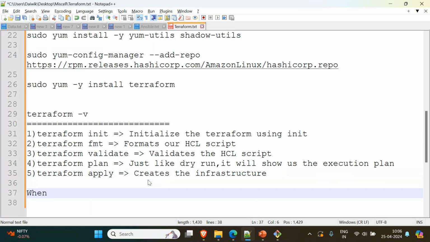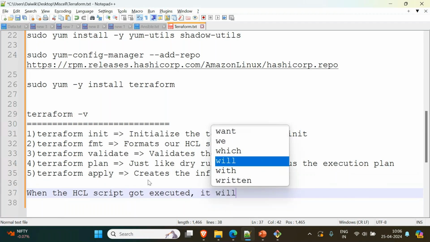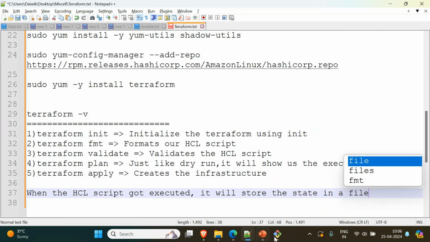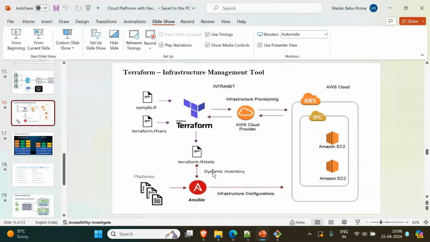When the HCL script gets executed, it will store the state in a file. That file I have shown you. That is your terraform.tfstate.